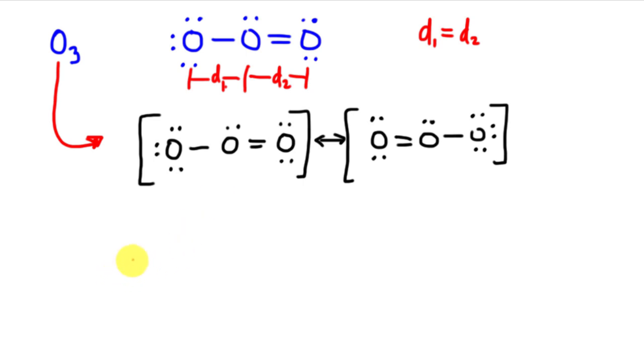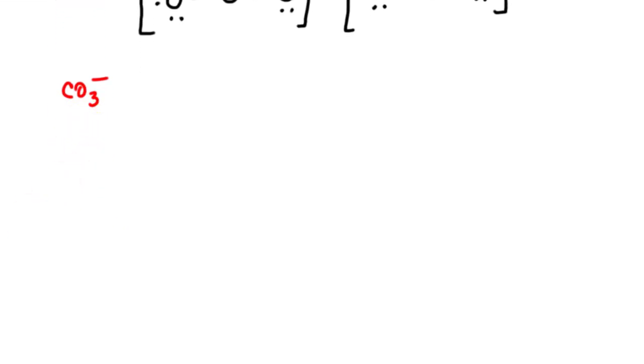So let's take a look at another example: CO3 minus, the carbonate ion. I'm not going to go through the rules and steps for the Lewis structure, I'm just going to draw it out here because I know what it looks like. So I'm going to draw 1, 2, 3 oxygens. I know this is what it's going to come out to when I follow my rules for Lewis structures. What I'm looking for is a central atom surrounded by elements that are the same, so 3 oxygens surrounding that central atom, and the bonding is different. Really what you're looking for first is whether you have all the same bonding or differences in the bonding. In this case, since I have differences in the bonding and the atoms are the same, I'm going to have resonance.